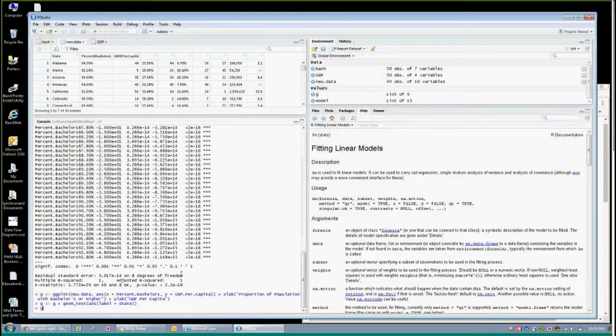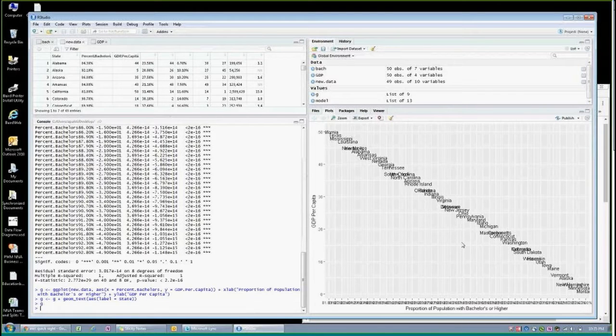And if I invoke my g again, you see that the plot's been created by our X and Y, and then our state data has been plotted.